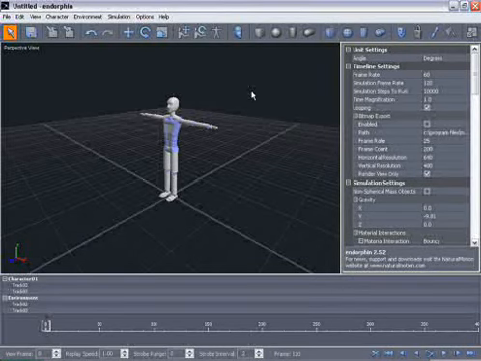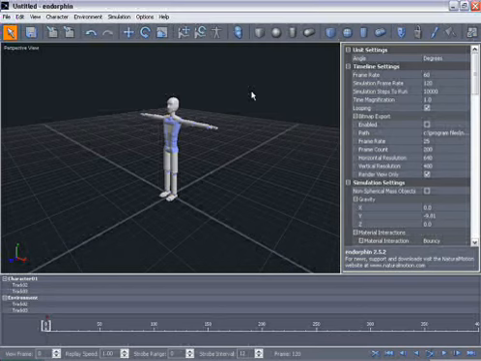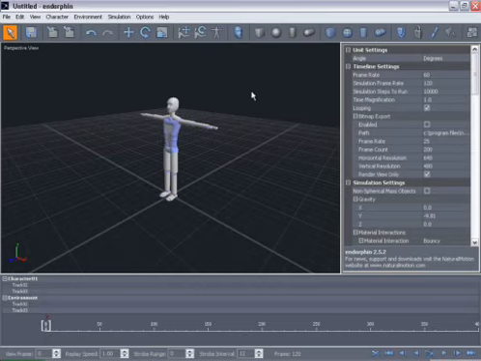In this tutorial we're going to cover how you can integrate Endorphin into a Maya pipeline. Now usually when using a third-party application like Maya, you will have your character already set up. The naming conventions and shape and size of the character are going to be predefined and you don't want to modify those. So what we do is take the Endorphin character and change it to fit the size of your character. So first of all we need to go into Maya and get the characters out of there.